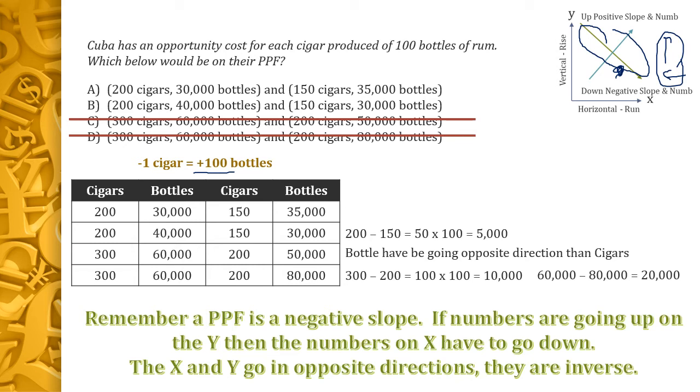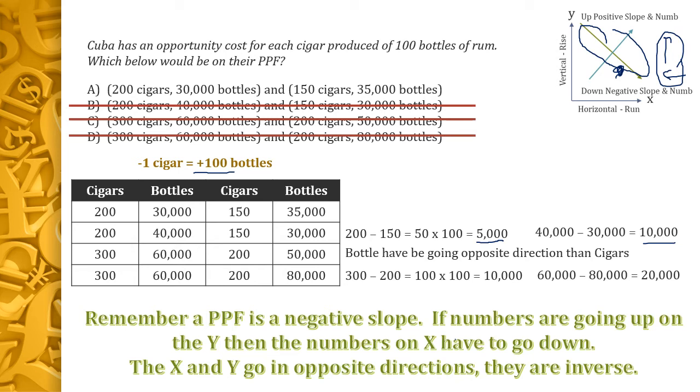We had 200 bottles, 150. That means we're going to have 50 bottles times 100. That's 5,000 bottles. Well, let's look at the difference between 40 and 30. That's 10,000 bottles. That can't be true either, because it doesn't match. Remember that our production has got to match, and this doesn't match. So we're going to draw a line through this. Choice B is also out of there, which means the only choice is A, but you can just go with it if you want.